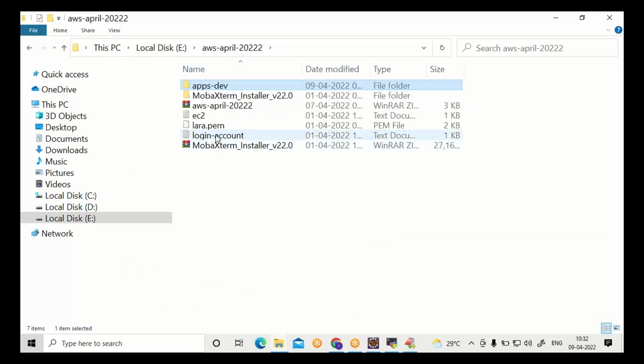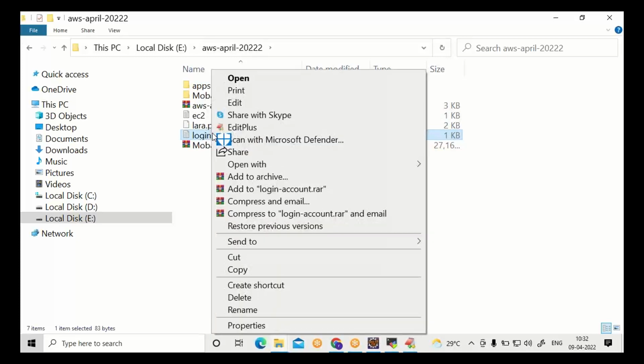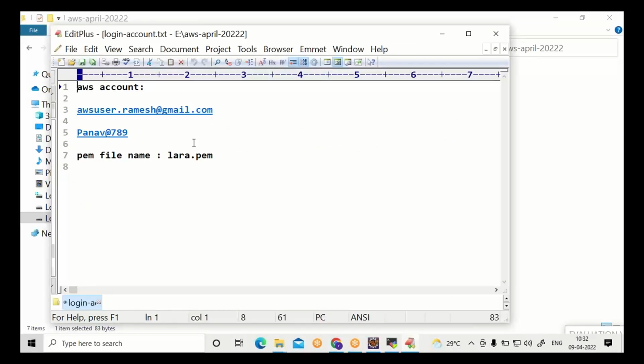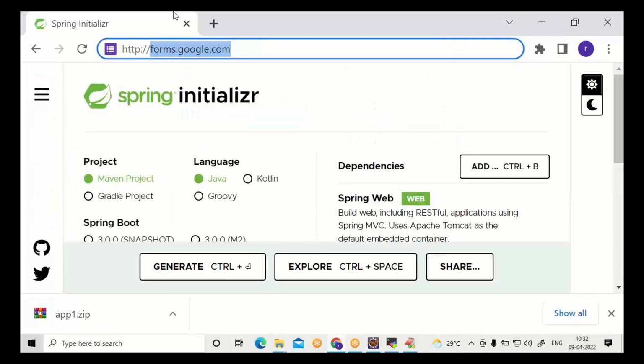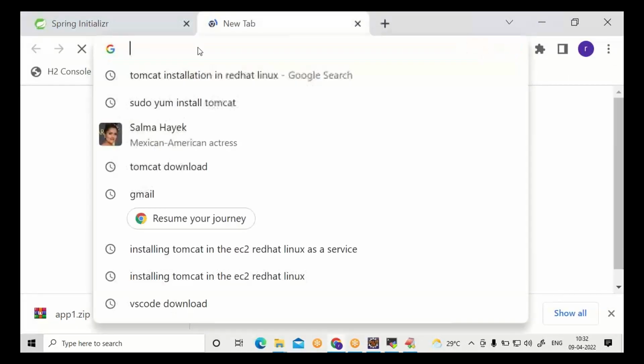You know already. I showed already. Come on. Go to the AWS console to see the public IP address.